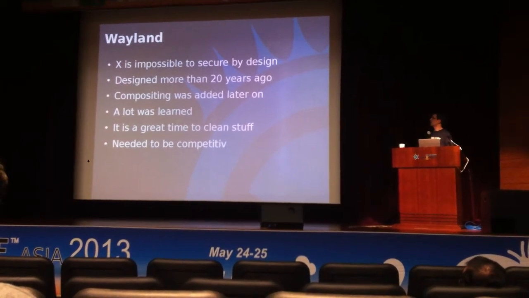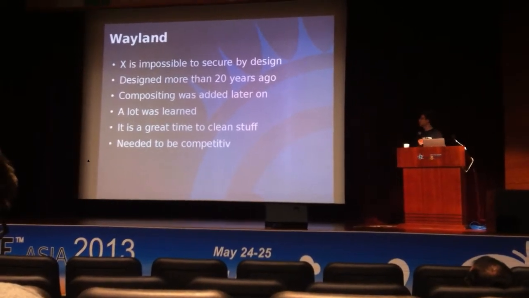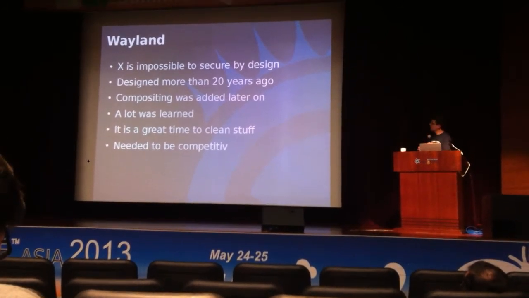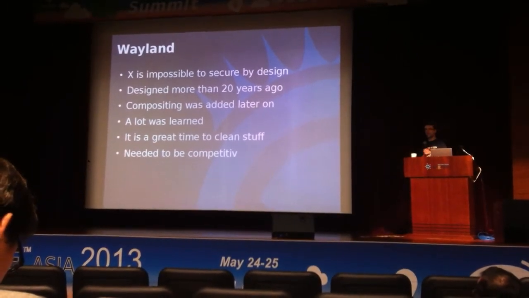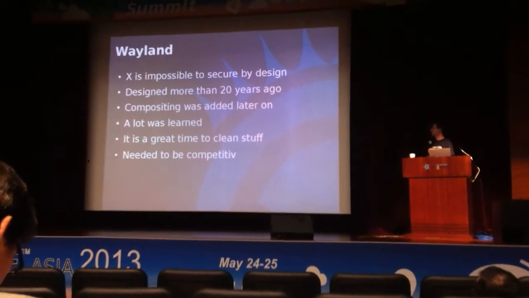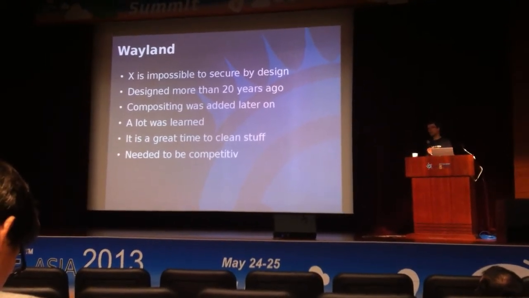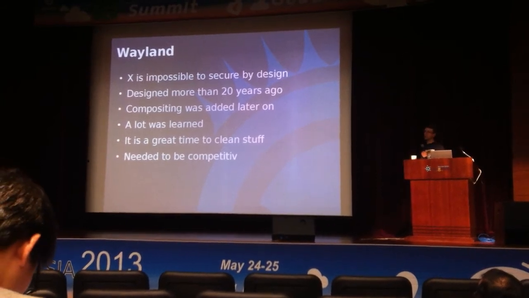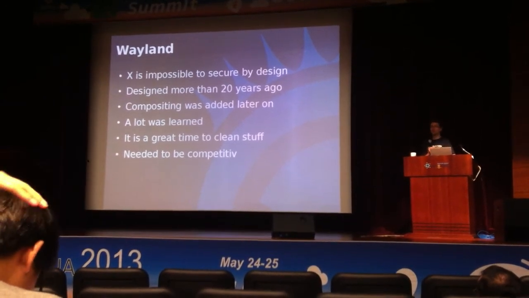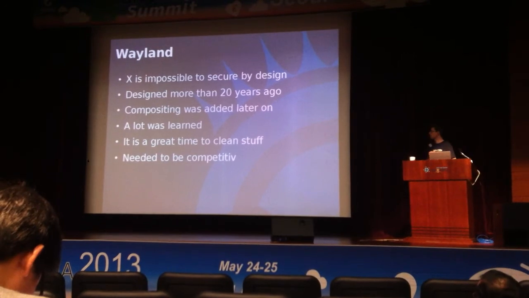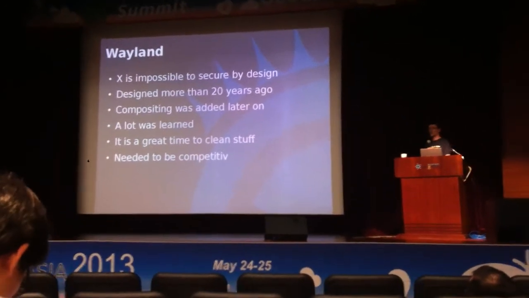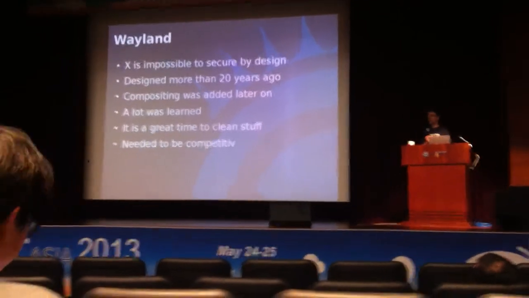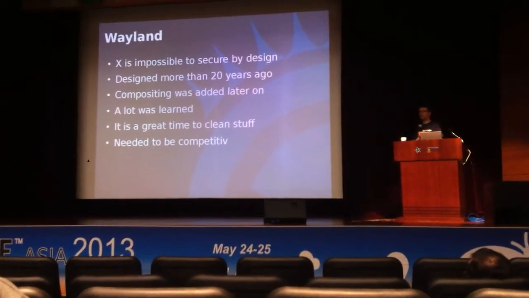X was designed more than 20 years ago, and we have learned a lot in these 20 years. The composite manager was added later on, less than 10 years ago. With all this learning, we know how to do it better today. Clearly, Wayland is a very good design for a composite manager. And it's needed, because if we want to stay competitive against Android, there is no way around changing how we do the graphics stack.